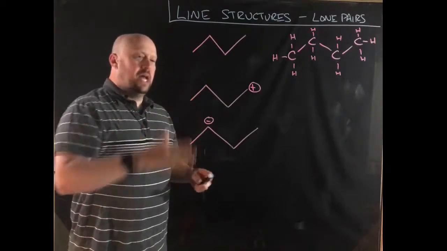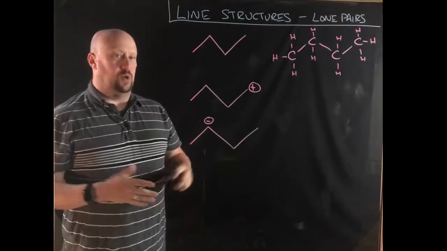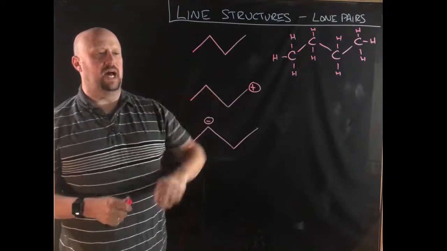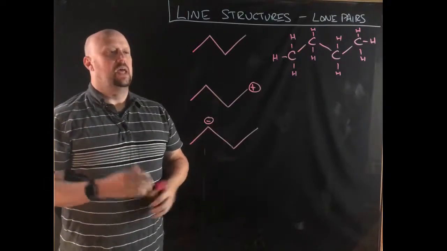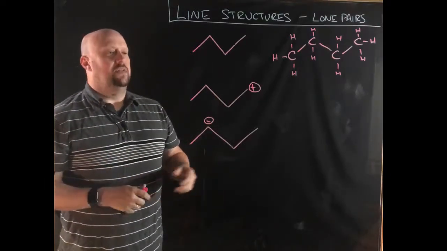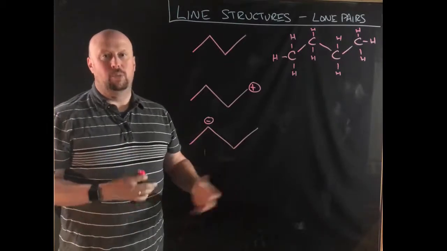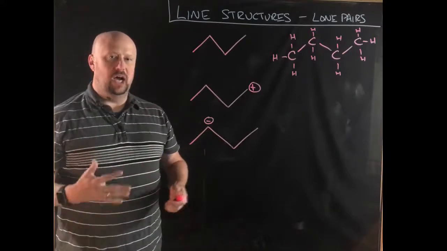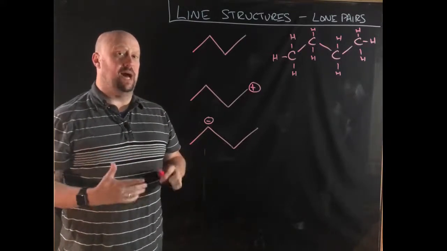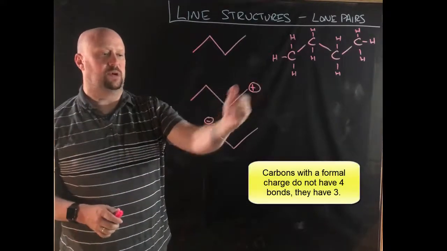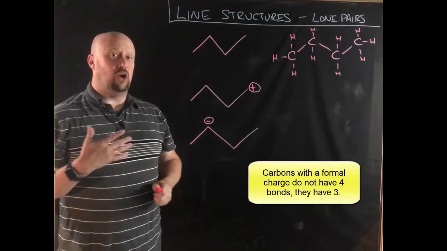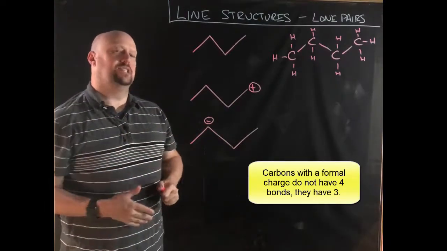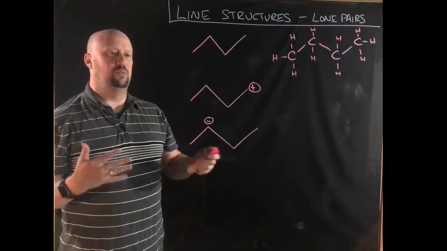Well, here's the thing. If the carbon atoms, or we're going to talk about other atoms as well, because it's more likely for them, but if the carbon atoms have charges, then that means that they don't have 4 bonds. If there's a formal charge on one of the carbon atoms, it pretty much automatically means, whether it's positive or negative, that carbon is only going to have 3 bonds, and then the only difference is, does it have a lone pair or not?